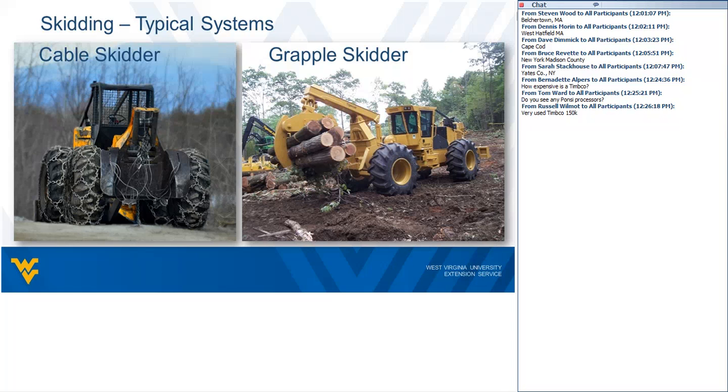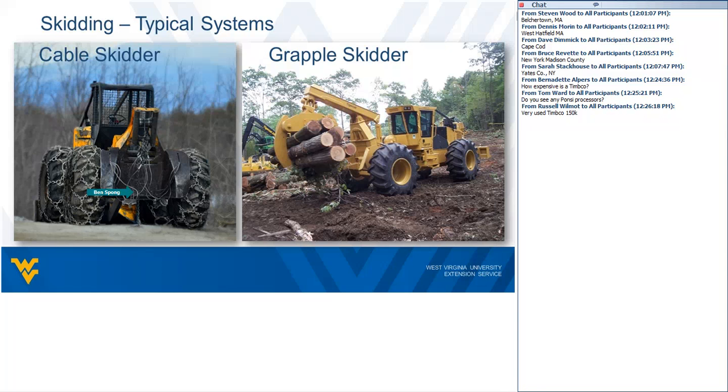So if we look back at the rear end of these skidders, the one on the left is the cable skidder, and the cable skidder has a winch on it that's located immediately behind, kind of back in there. Can't really see it. And then it comes over a fair lead right here, and then it has a number of other wires that are attached to that main cable. The little wires on the bottom, these are called chokers. And these chokers are what are put around the logs, and you can get a number of chokers around a number of logs and haul them all in using the winch on the back of the skidder there.